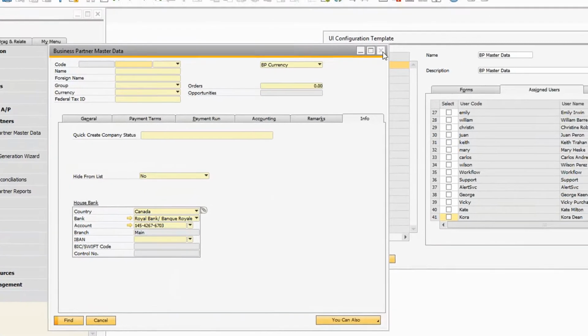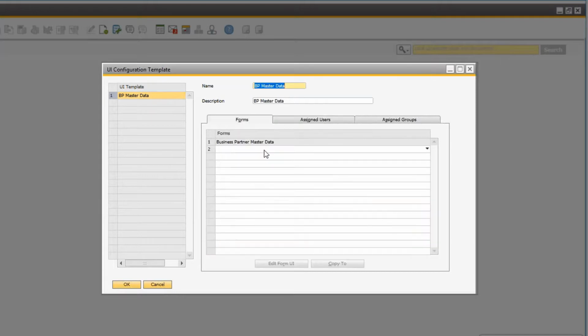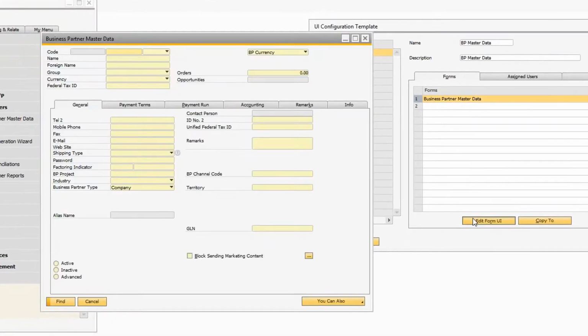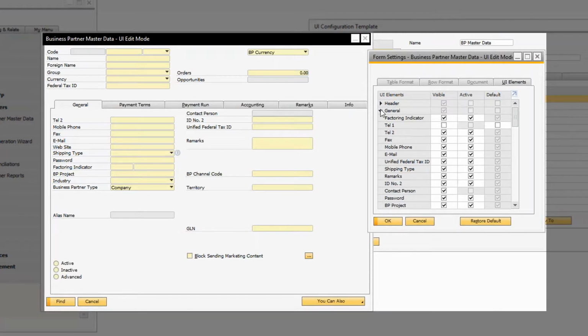One other thing that I can show you is the form settings. So we go back to Forms, click on the line, Edit Form UI, and the form settings are here. Basically these are your different sections: general, accounting, remarks. If you don't want to use the drag and drop and right click, we'll go to the info tab.